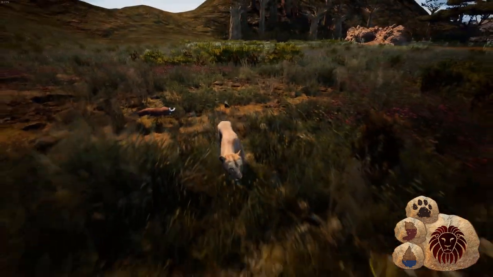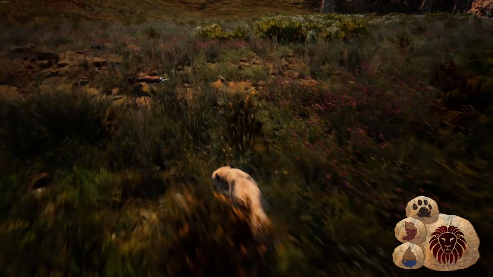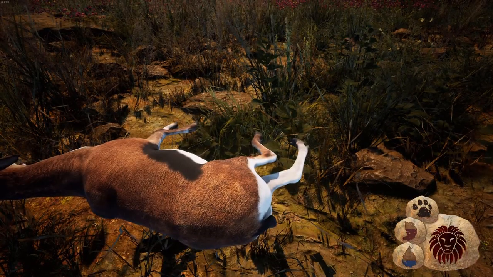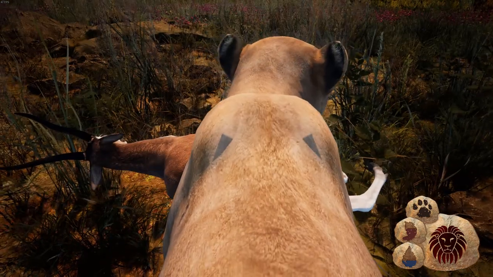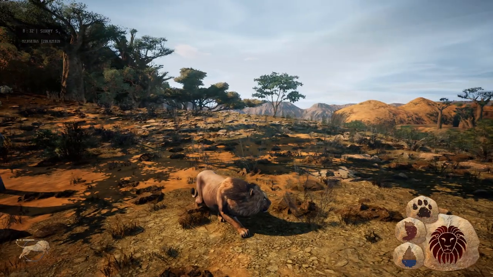And of course, the death animation definitely needs some work because it kind of floats in the air. And then once I get close to eat, there's this number right here. But there we are. Eat that gazelle. Check this out.